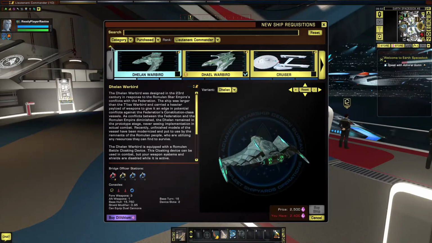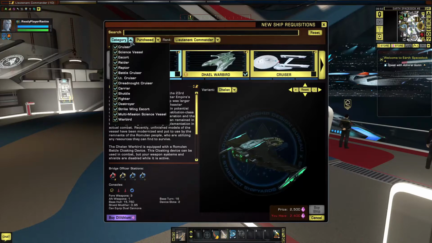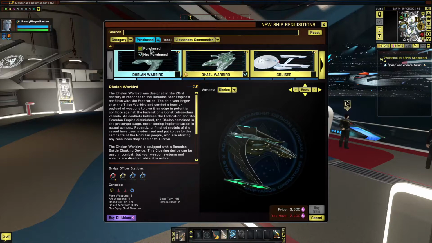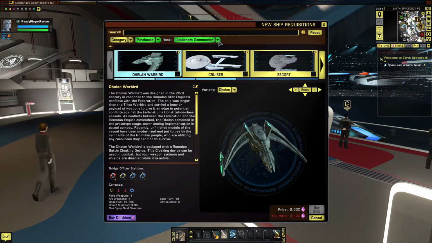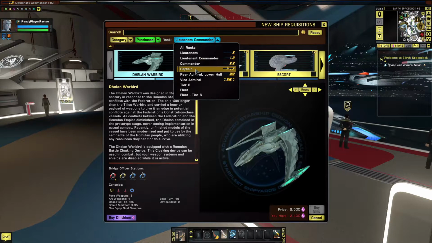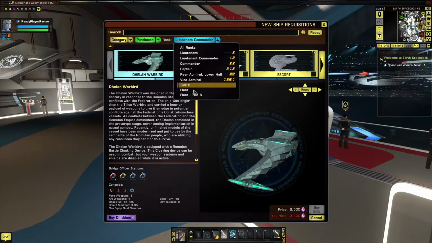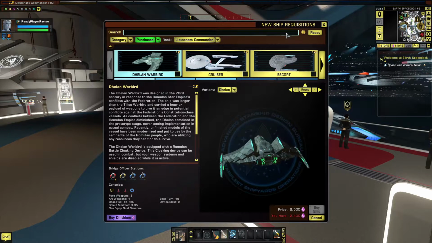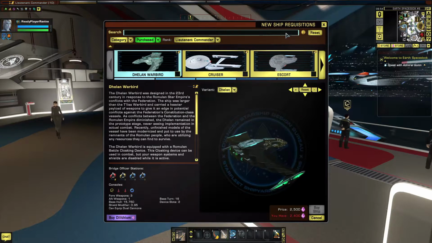Okay, so using the little up and down arrow to hide the filters, you can filter by category. You can filter by ships that you've purchased or not purchased. So let's take that off for now. You can choose your rank. So if you're a captain, you can choose to see ships for captains, vice admirals, fleet ships, all ranks. You can put in a name if you like, if you're searching for a specific type of ship.